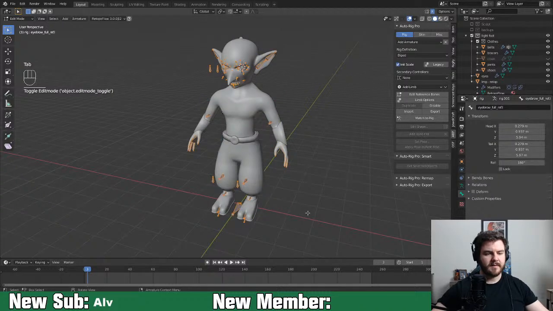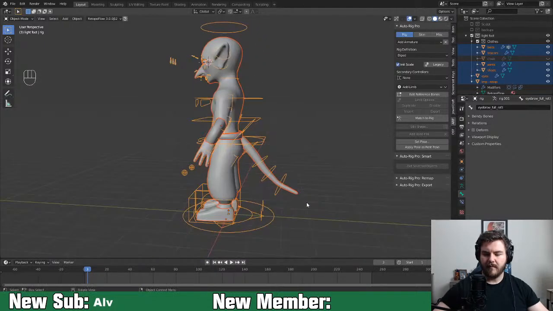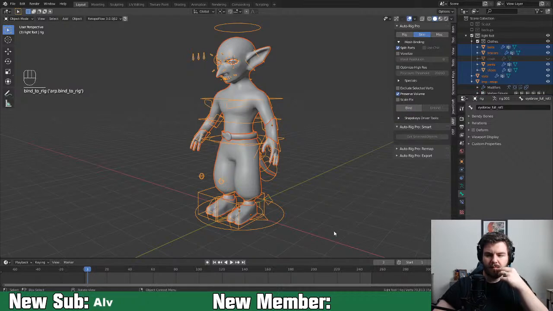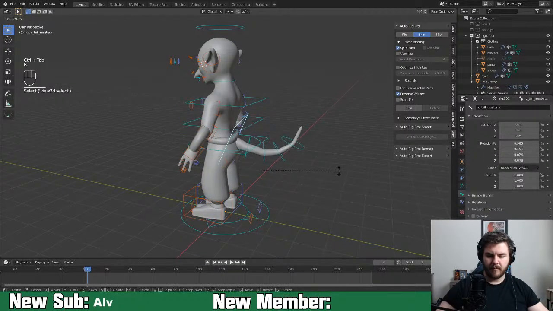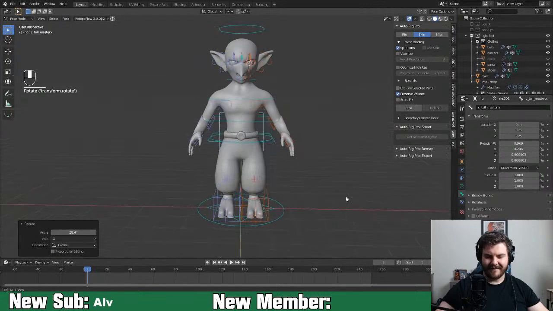And guess what? Tab. Nope. There we go. So we'll select everything. Yeah. All right, and now we can go and bind. Booyah.